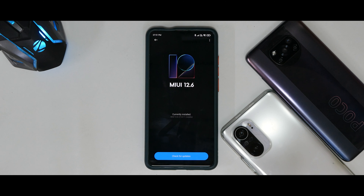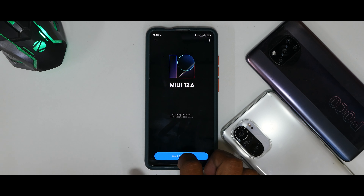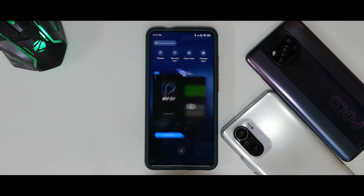Hello Phone Ops Army, welcome to another YouTube Shorts. We have the Redmi K20 Pro with Xiaomi.eu 12.6 — this is the current week's weekly update, which is based on China beta 21.8.11. We're going to quickly have a look at the benchmark numbers before we do a complete review.